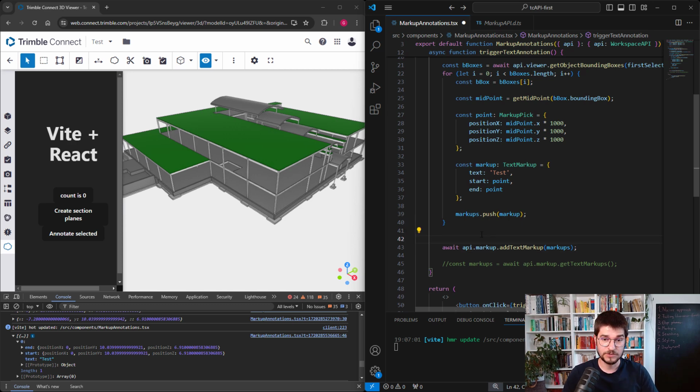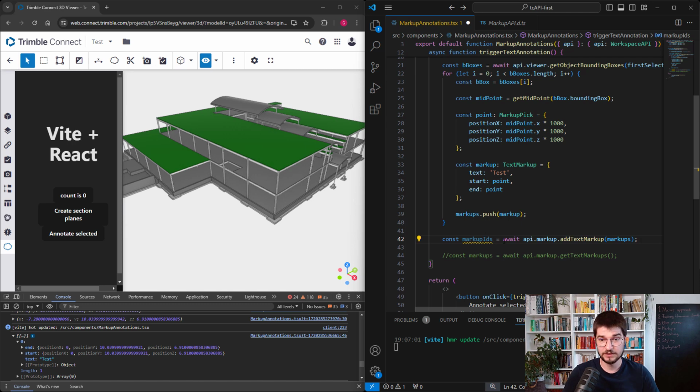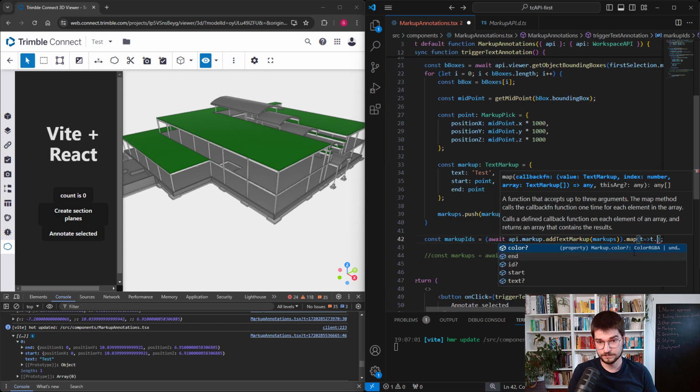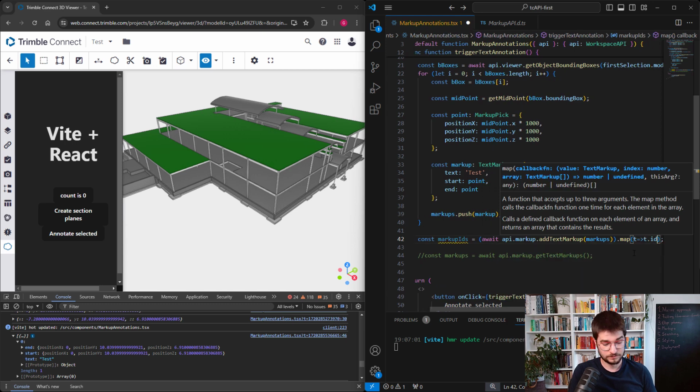So okay, markup IDs, I will name this like that, and of course here I am getting the text markups, and that's a big object with all of those text placements. This is definitely too much, I don't need them. So I will map those results, but probably it should be wrapped with some parentheses. I will map it just to identifier, that's all.